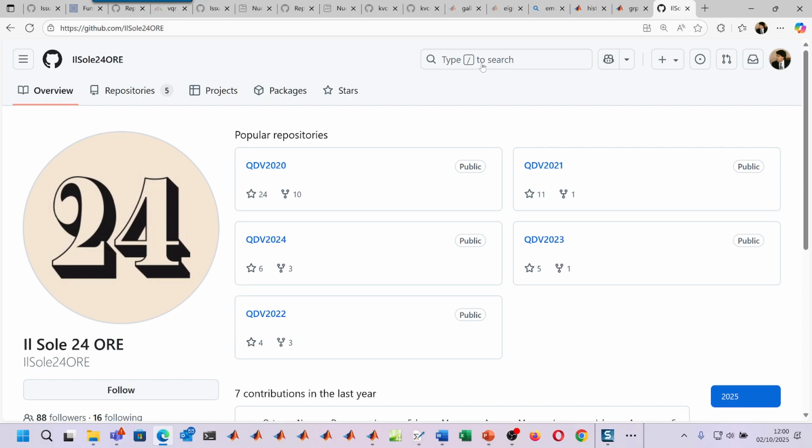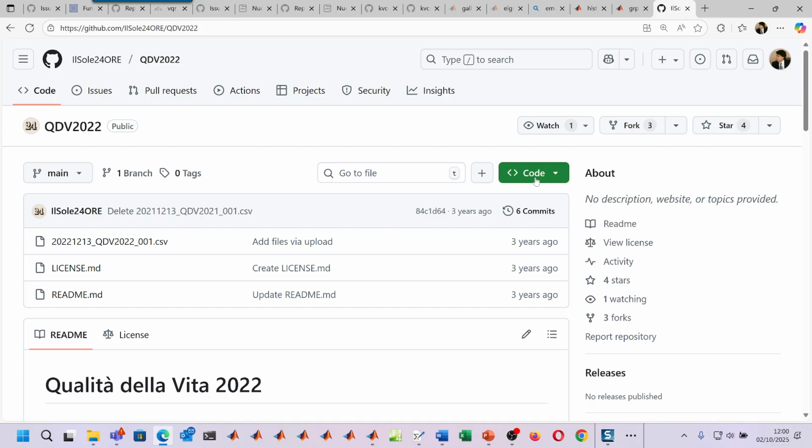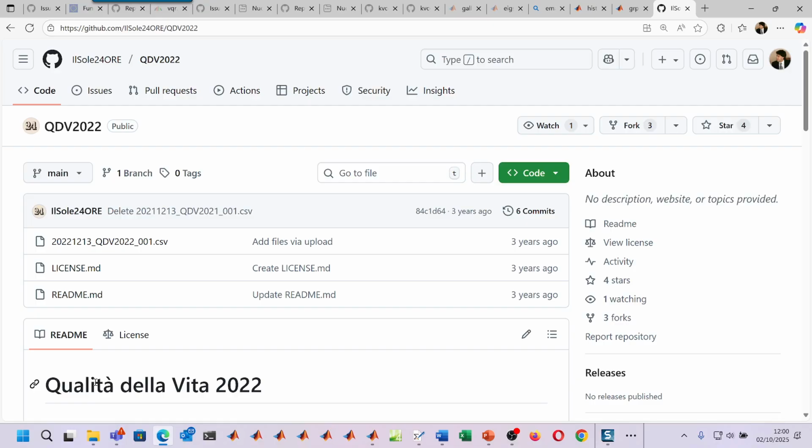Each one has a GitHub repo, and this is the address in order to clone the repo. Qualità della vita means quality of life.